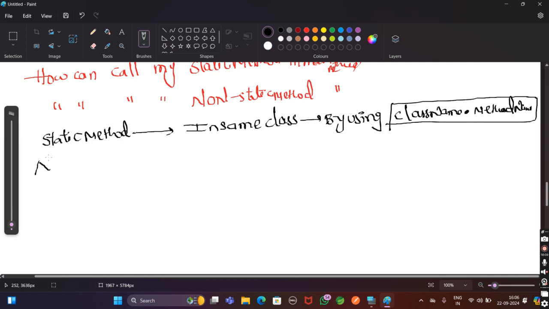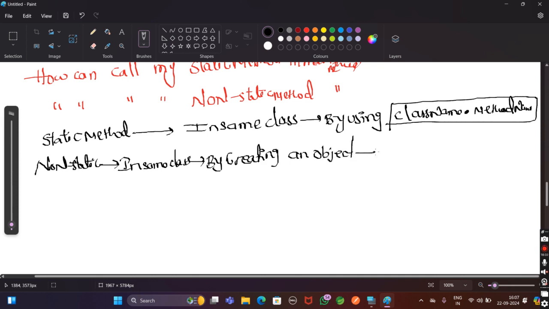But when it comes to a non-static method in the same class, we can call it by creating an object.